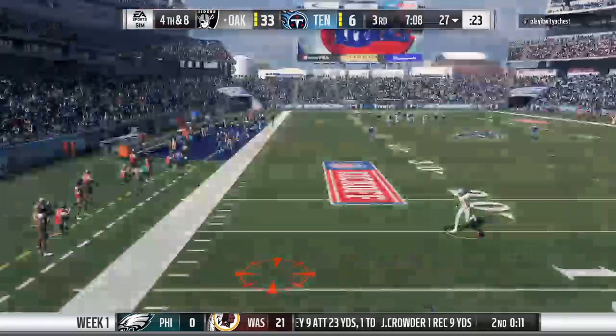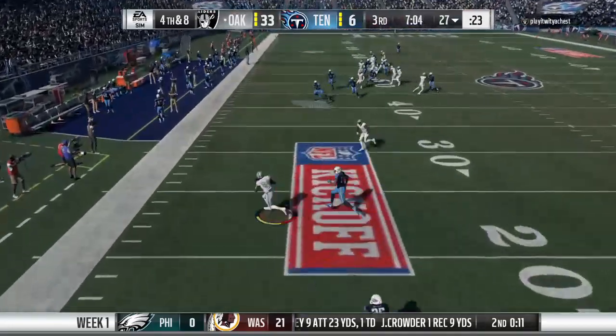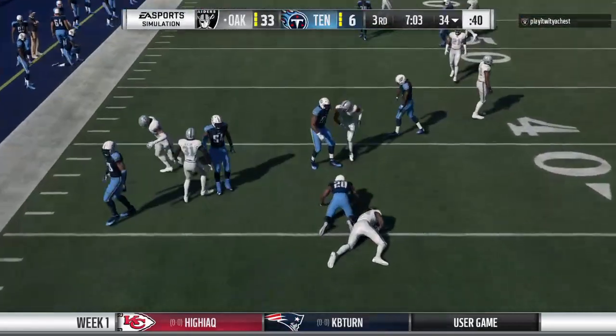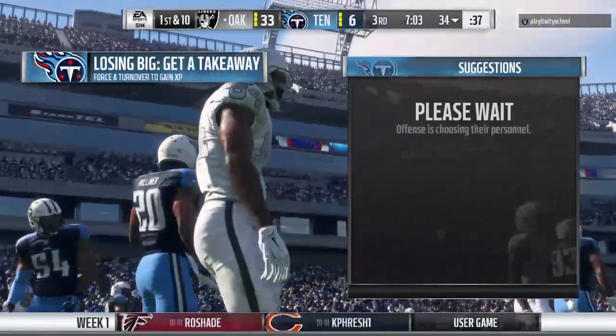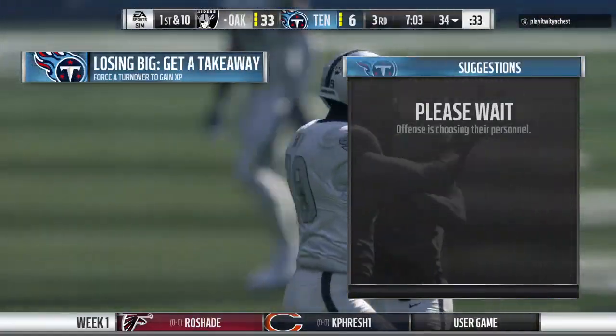.46 on his first kick. This one in that neighborhood as well. This is taken around the 12. A great return there of 22 yards. And the Raiders will take possession. The Raiders offense now making their way back out onto the field.